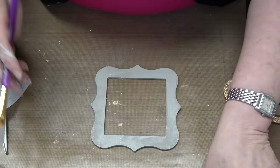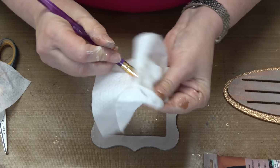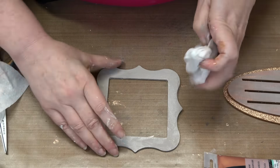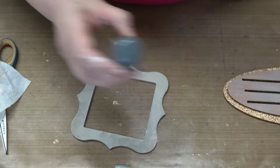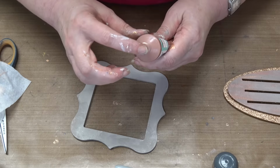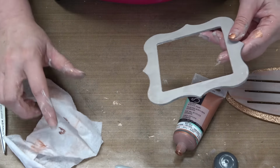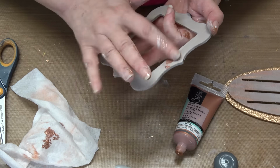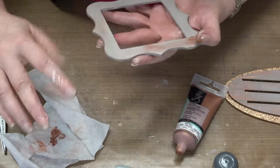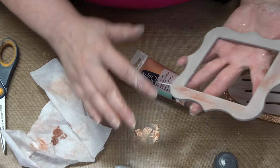Now I'm going to come back with a little bit of that rose gold. Let me wash my brush out. I've learned to use a baby wipe as opposed to having water sometimes on my desk because I tend to spill it during the YouTube. Okay, so let's take a little bit of this. And I'm going to kind of just distress it just like I do. Ooh, that's a lot. Probably more than enough. In fact, I'm probably going to take a little bit of that off just so I don't have so much on my finger. And I'm just kind of gonna rub it here, rub it there. Should have put it here. And just kind of distress my frame.